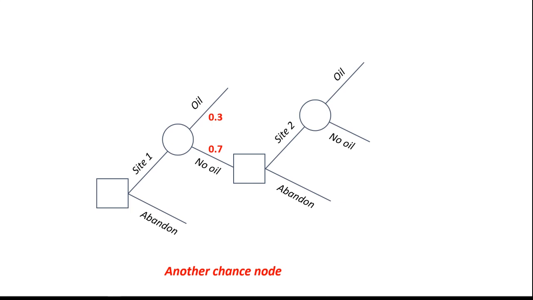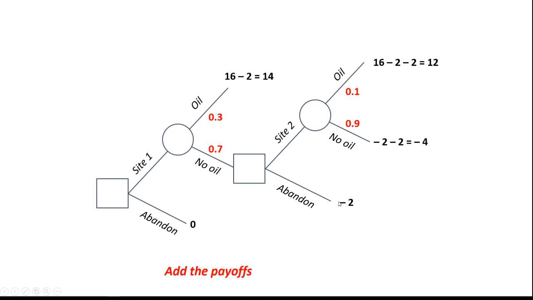The probability of finding oil is only 10%, which means the probability of not finding oil is 90%. If they do decide to abandon, their expected monetary value is going to be -2, because they did drill on test site 1, so they already incurred one drilling cost, and then they abandon, which means their total outcome value is -2 million.